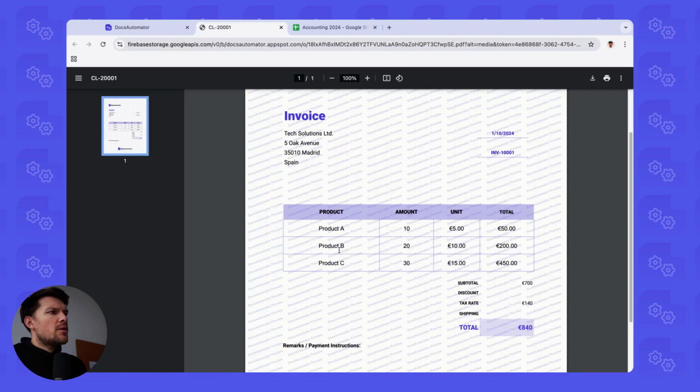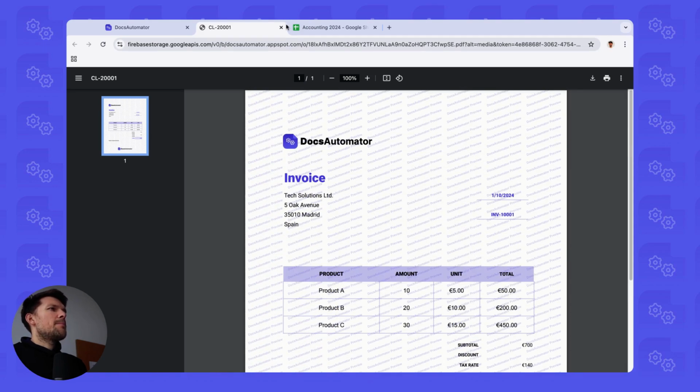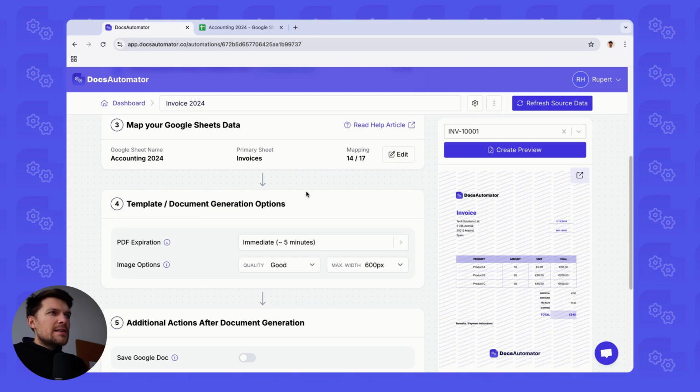And as we can also see here, we're seeing these 3 line items that we saw in the line items sheet before, right? Product A, B, and C. So we now see these printed with all their details here in the table. This looks pretty good. So I'm happy to go ahead and now implement this in my Google Sheet in order to generate the documents without watermarks, like proper documents, basically.